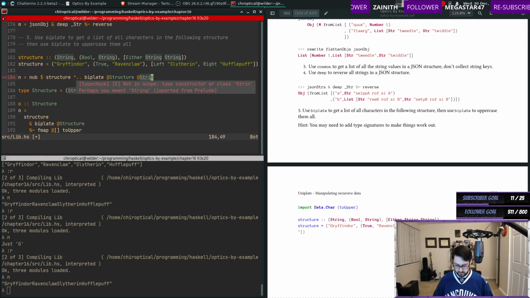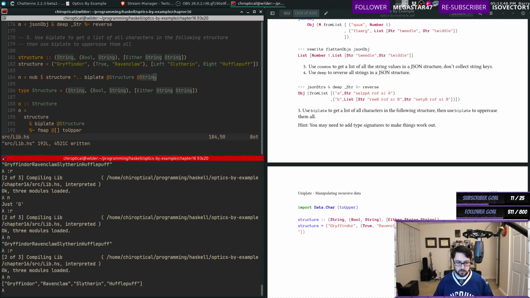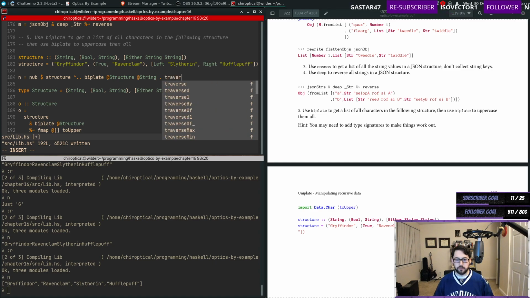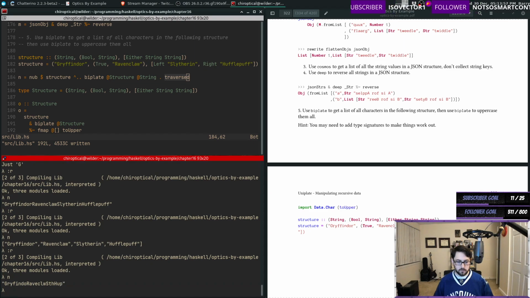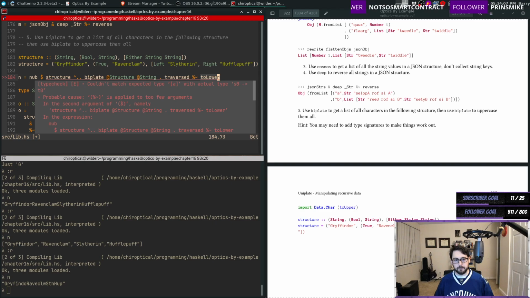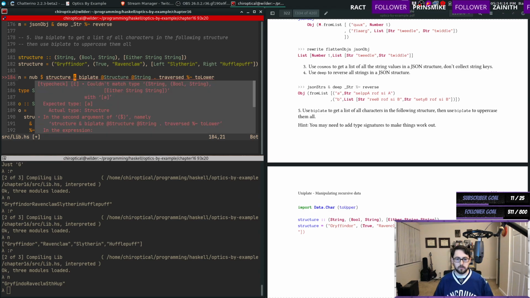I can just use the biplate. And then it should... oh wait, that doesn't work. I need dot traversed. There. But really, I also need this. No.